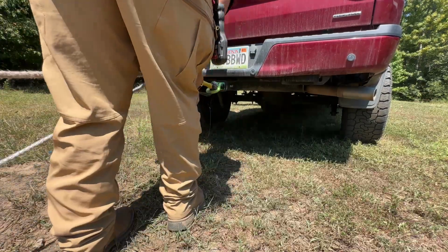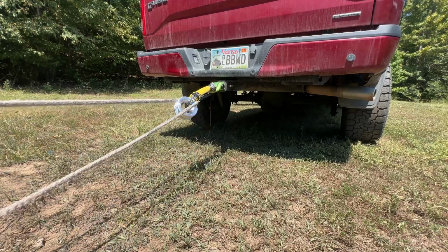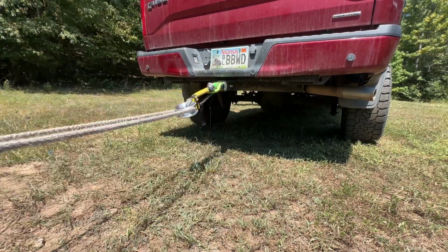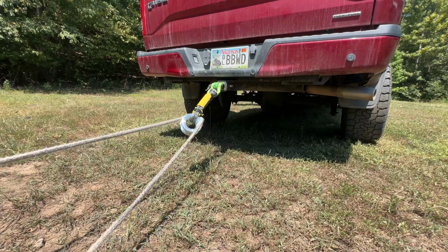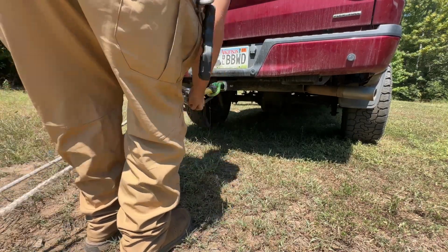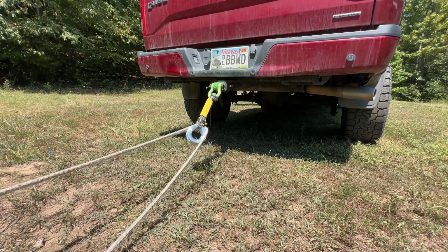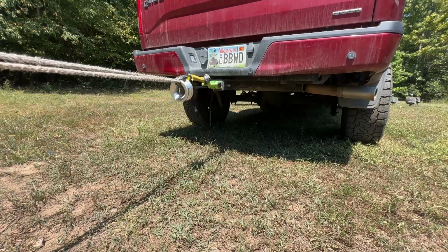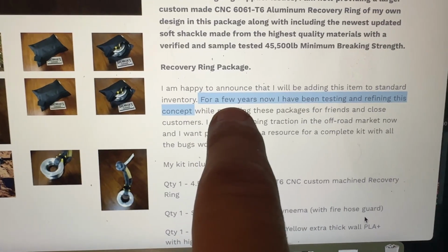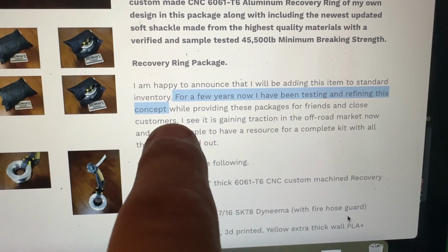We continued to reset it. We made sure the tip block was nice and tight against the ring. We pulled a few feet of slack out of the winch. We just winched in without manipulating in any way, and it failed every single time, over and over and over. It just kept failing. So I am not sure how he said he solved this issue, because it's clearly not solved. For a few years now, I have been testing and refining this concept.